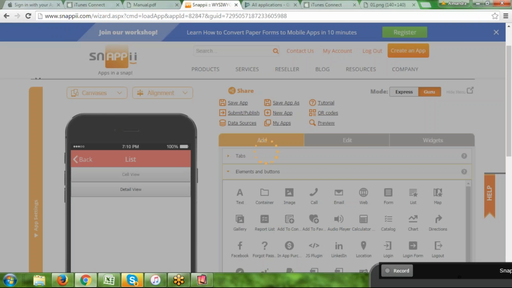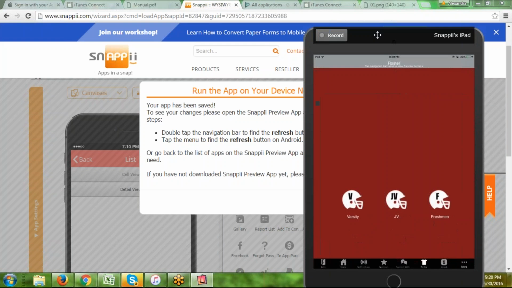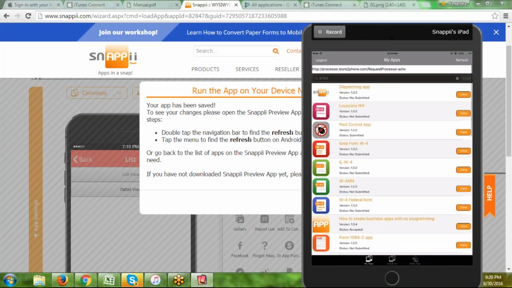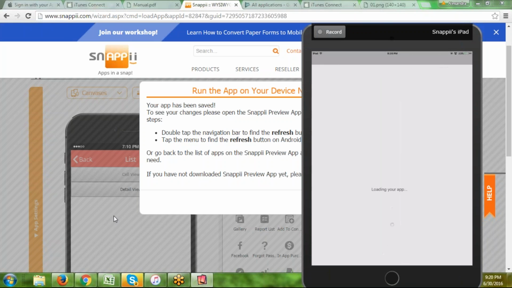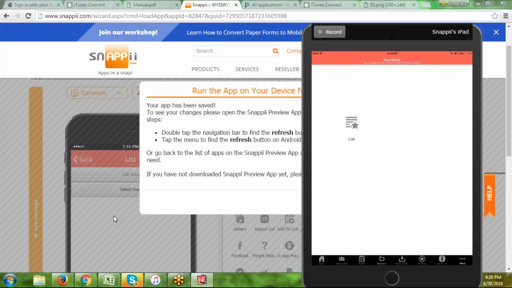So let's save it and preview the app. Okay, I go to numbers, list.